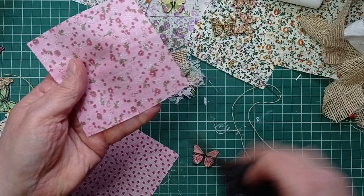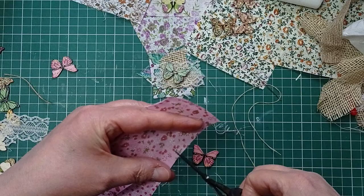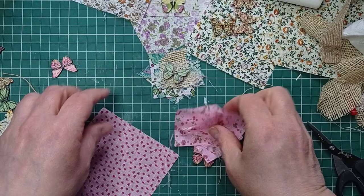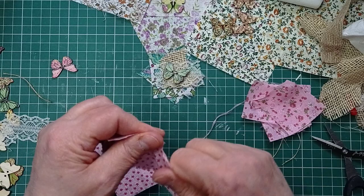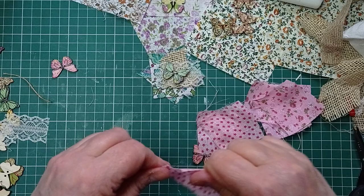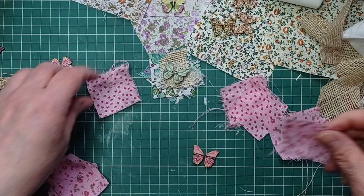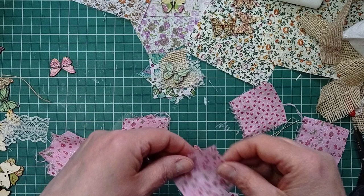Yeah that's pretty, so we'll pop that one off camera. Let's move on, let's do a pink one. I like the size of this. I'll do one of each fabric this time and I'm not doing them exact - some have come out bigger than others, they're not cut perfectly on the grain so I'm not getting square pieces. But that just adds to the randomness of them. Too much precision going on with the Alice junk journal - I need another random project!